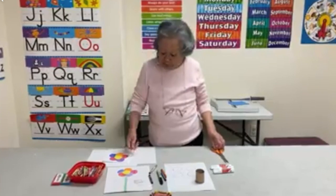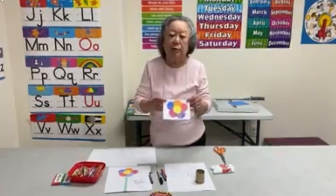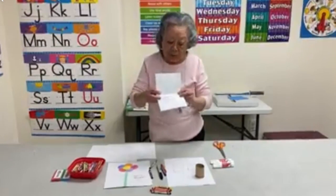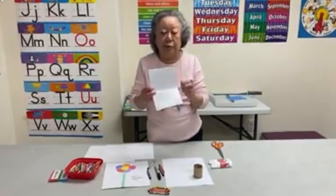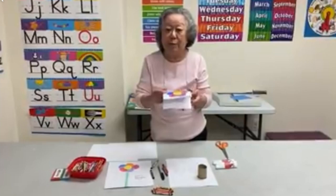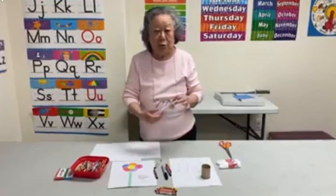Let me show you what the end result is going to look like. I want to make a Happy Mother's Day card. On the card, we're going to have a flower on the front. Then on the inside, you will write 'Happy Mother's Day, love,' and your name on the bottom. And I thought that because this is a very special year, you would put the year on the bottom. If Mom puts it in her memory box, she will know that it came the year of the virus.